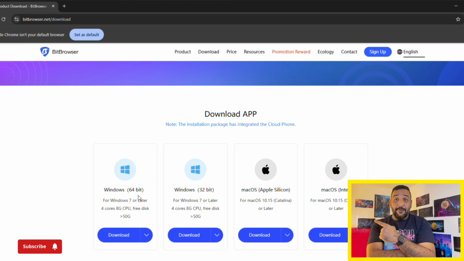Windows is a whole different world apart from Apple. I'm using 64-bit. It requires a minimum of Windows 7 or later, and I'm using Windows 11 right now, so I'm gonna download this one.